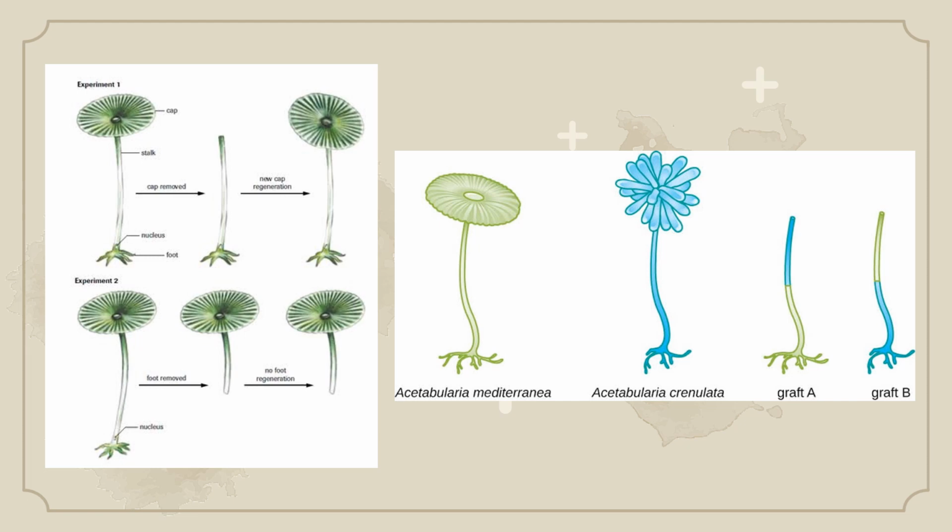So what we can conclude from this experiment is that the presence of the nucleus has an important effect on the development of the species. You can see the rhizome has the nucleus, so it can regenerate. The stalk portion and cap portion don't have the nucleus, so they cannot regenerate. So the nucleus plays a very important role in the development of this alga, Acetabularia, and we can also see the intermediate species is obtained. It should also be noted here.